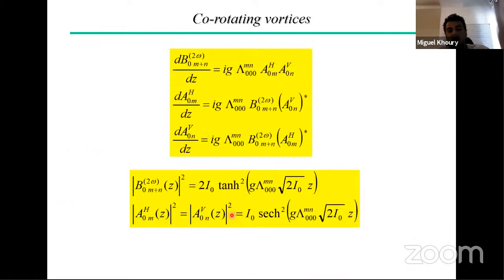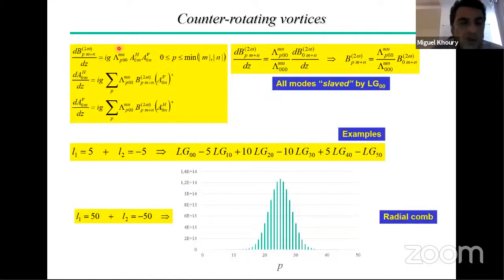And then, okay, we could solve these equations and the three mode equations. This is for the co-rotating vortices, or what we call co-rotating vortices, when they have the same topological charge, the same sign, okay? And then we have only a three mode dynamics. When they have opposite signs, then we have in principle multimode dynamics. But what was interesting is that we could actually reduce these multimode dynamics to a three mode dynamics, because we see that all higher radial orders that are generated are locked in phase and amplitude to the most fundamental P equal to zero order. They are not all independent. So you can always build a combination of radial modes.